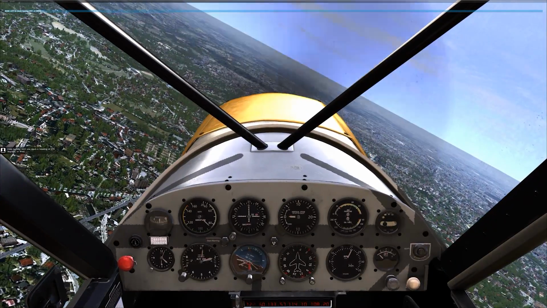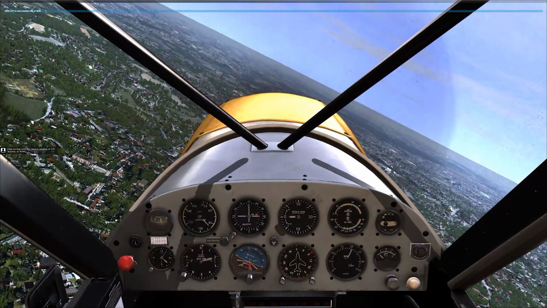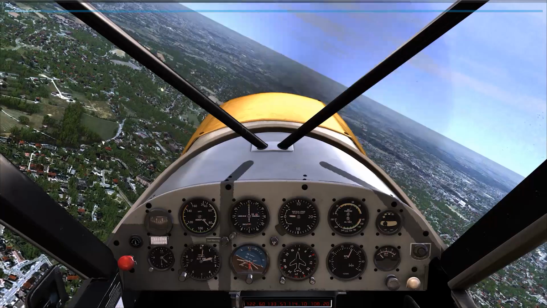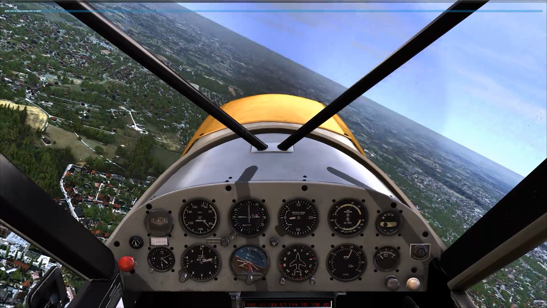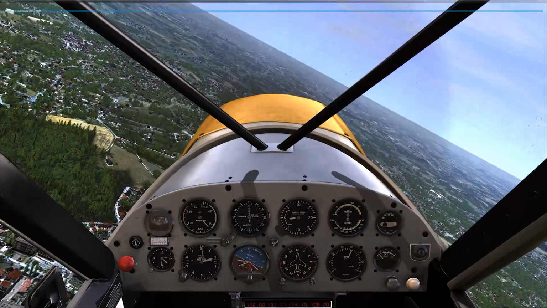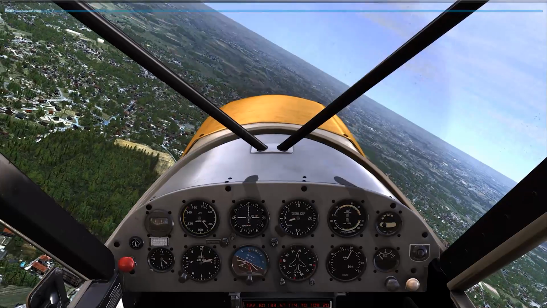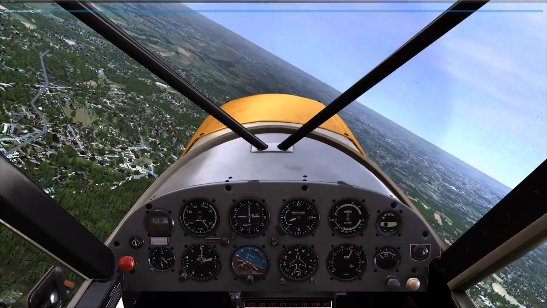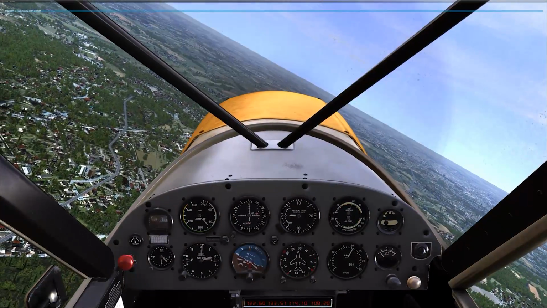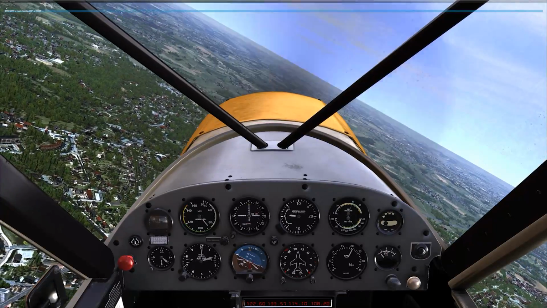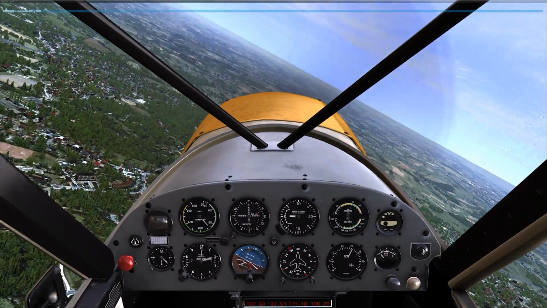Around we go. Keep turning until you reach a heading of 270 degrees, or west. So we'll keep turning about 30 degrees, going to bring it all the way around to 270. Surprisingly, there goes the vertical speed. We're going to pull the nose up a little bit there, try to maintain the same altitude. Airspeed is coming down, but not very much.